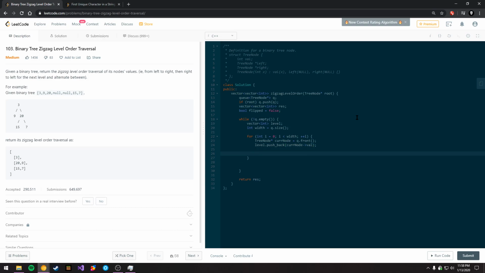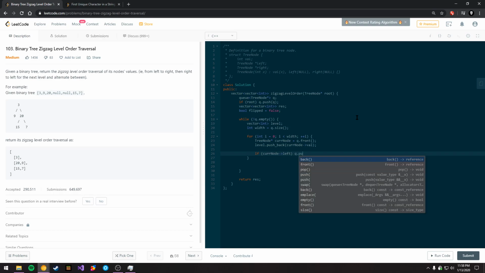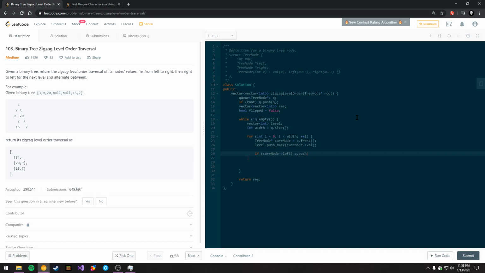And then if the left node is valid, we want to push that into our queue, so that it gets processed the next round as well. And if cur node's right is valid, we want to push that one in as well.